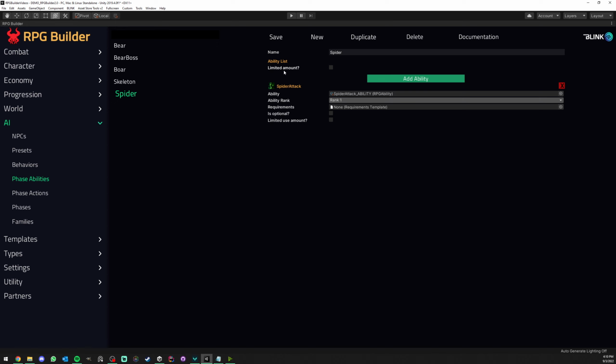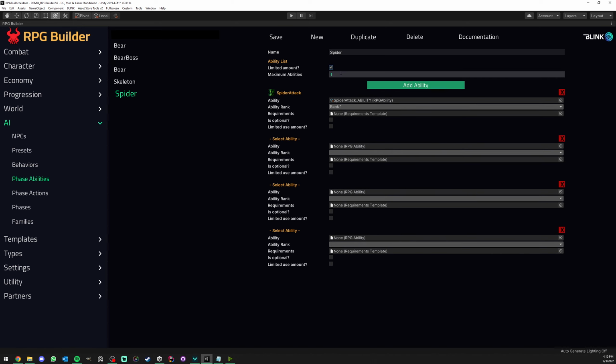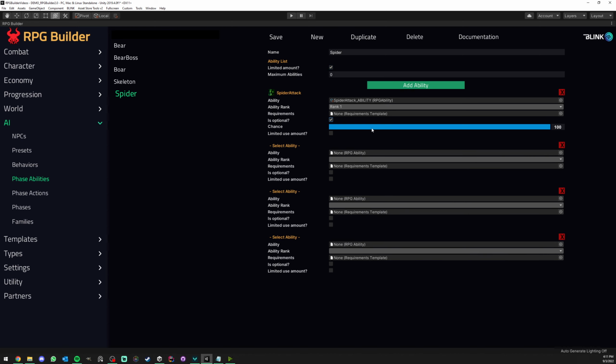Now, this specific one is going to be very simple because when I attach this to the NPC, based on the settings, they will have this ability by default. But if we wanted to, we could limit the amount of ability. So we could have a random list of abilities, maybe 10, and the NPC will pick 1 or 2 or 3, whatever you want from this list. And they could even have chances individually to be picked. So you could have, for example, very rare abilities that NPCs can only have very, very rarely. So for example, to make some bosses very unique and so on.